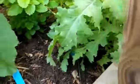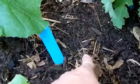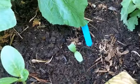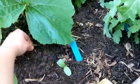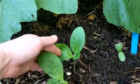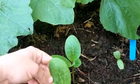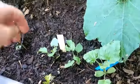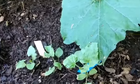Uh oh — one of my Kajari melons got eaten. There was a third one and that one has been munched on too — bummer. I'll have to keep my eye on this little guy because it looks like it's being eaten as well. I'm going to have to start a couple inside and transplant them. And these are my mystery plants — I don't know what these are, the tag has gone away. They could be a squash or a gourd. These are melons, and there are three or four, but one's been eaten and I don't think that one's going to do anything. I'll just let those go.